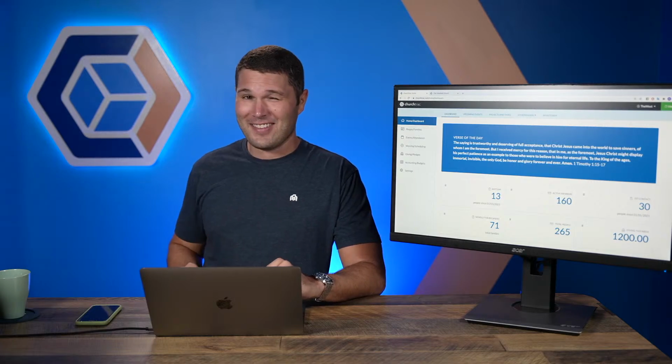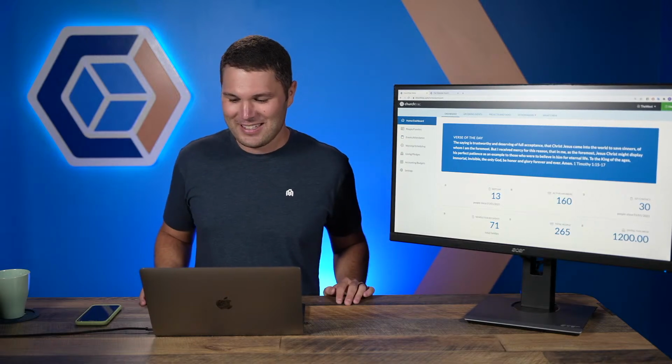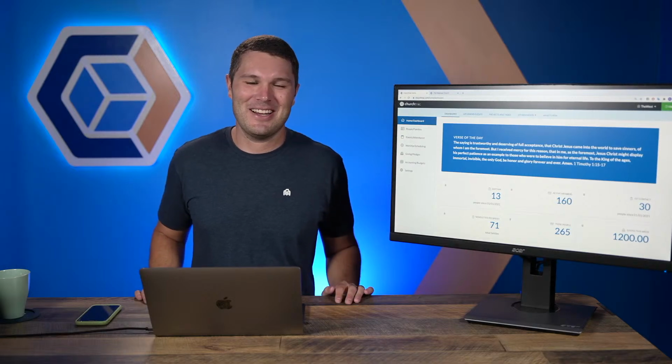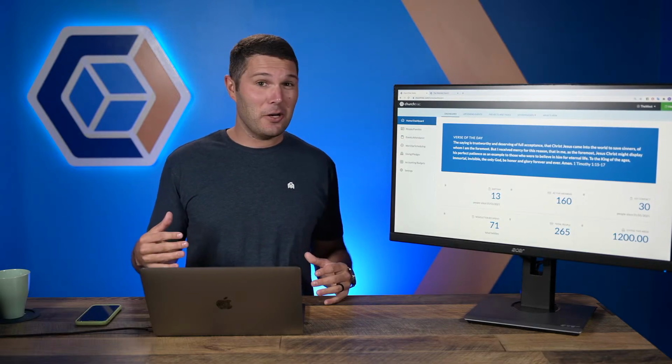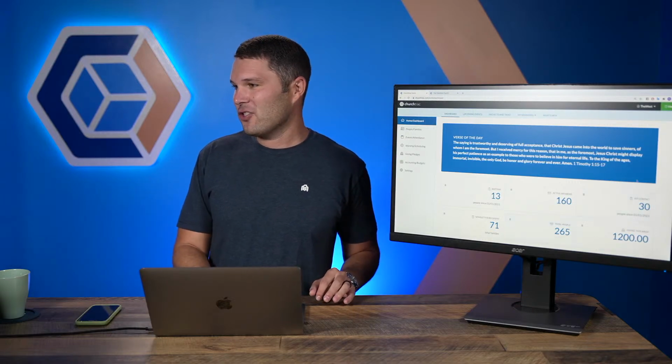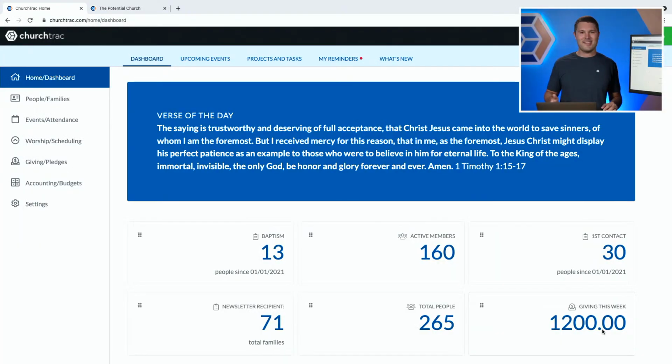This was one I was just asked the other day. How do I permanently disable hints/tips? This is something that I see happen a lot with ministries who are using an incognito browser. So if you're using ChurchTrac, and I don't have it showing on mine, but if you're wondering why do these tips keep popping up? I've been using the software for like 6 months and it keeps showing me these tips. I keep saying I don't want to see them anymore and they keep popping up.